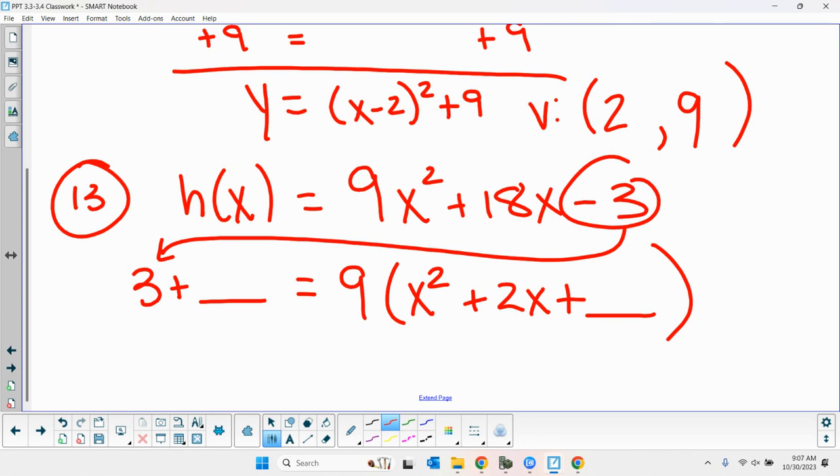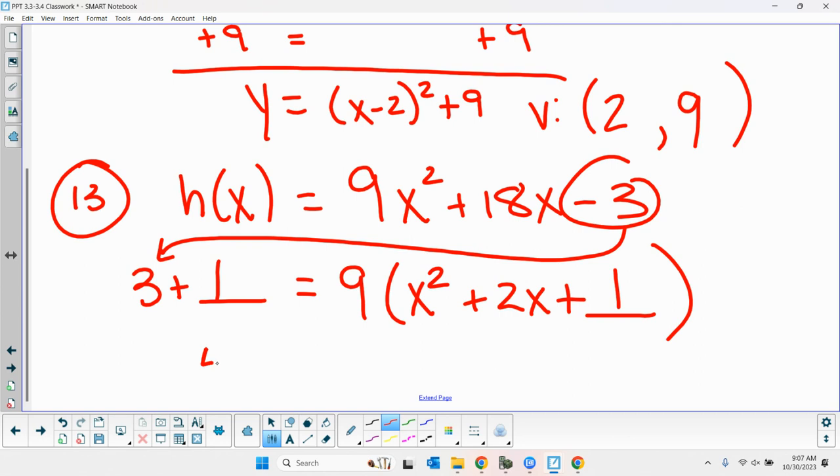Okay, so what goes in the blank? Cohen? So would 2x still be the b? Yeah, 2's my b now. So would it just be 1? Yep. Any questions? No. All right. Everybody understands why it's 1, right?